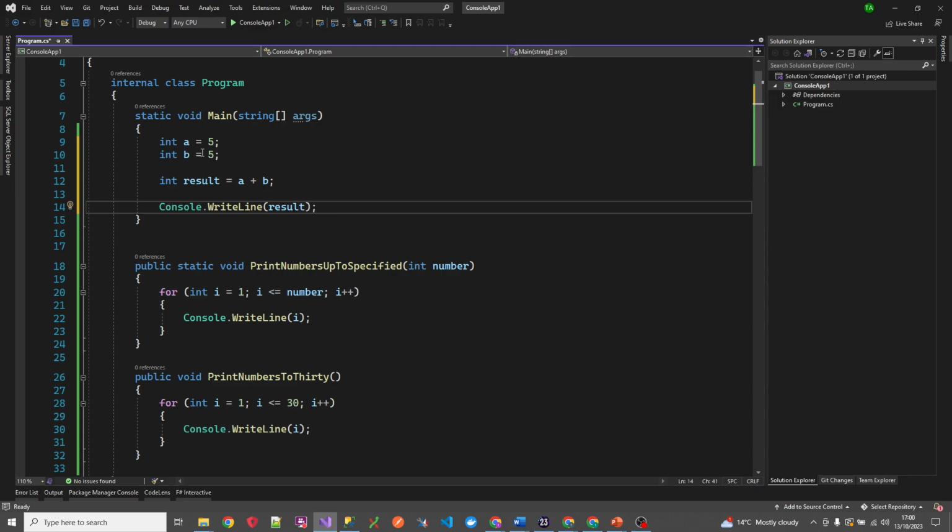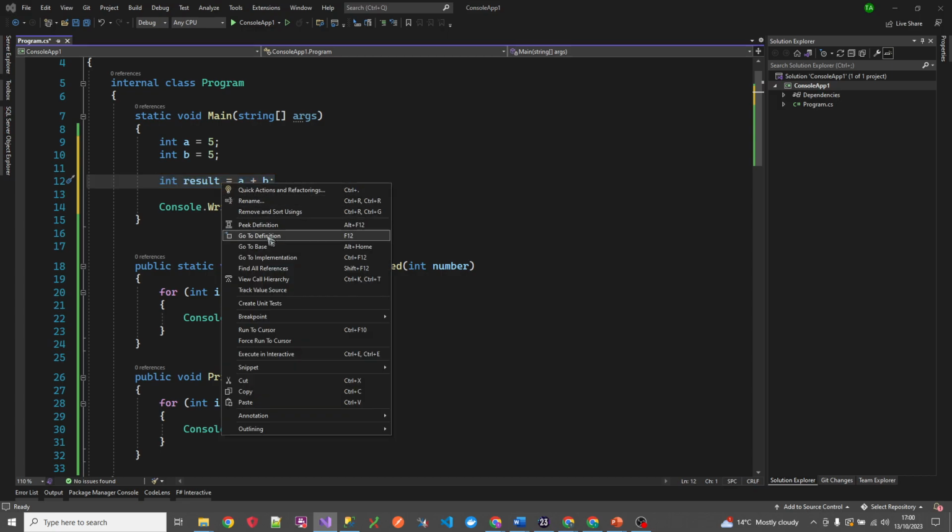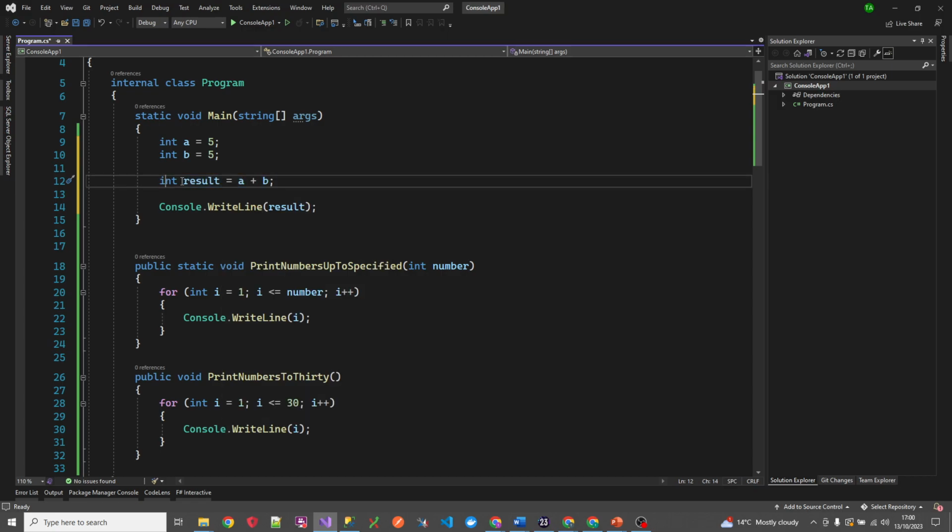Right, so what if I wanted to break this up into a method, maybe because I wanted to use it again in the future? I basically want to get this out of here and put it in its own method, similar to the way I did with these methods. It just adds these two numbers together and returns the result. So I can highlight it. And again, this is a Visual Studio trick, so if you're using Visual Studio as your IDE, then this will work a treat for you.